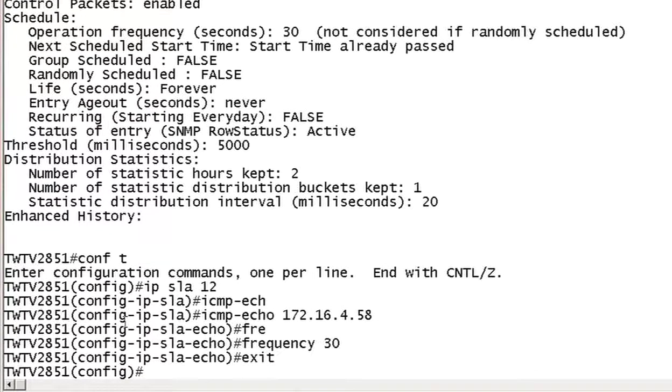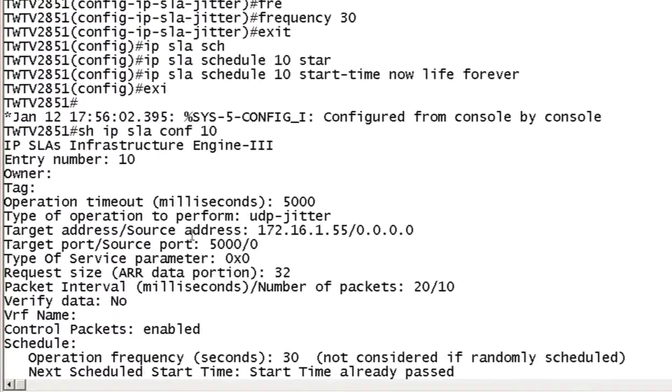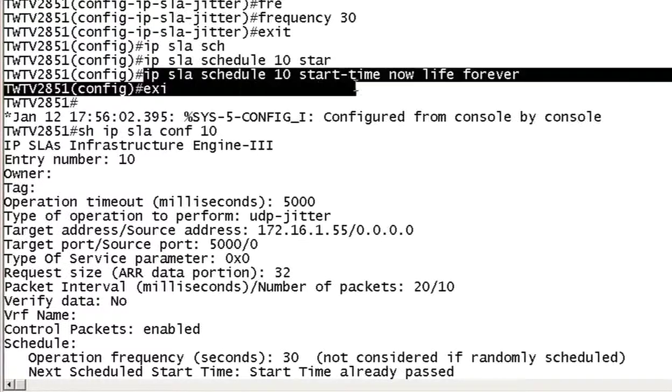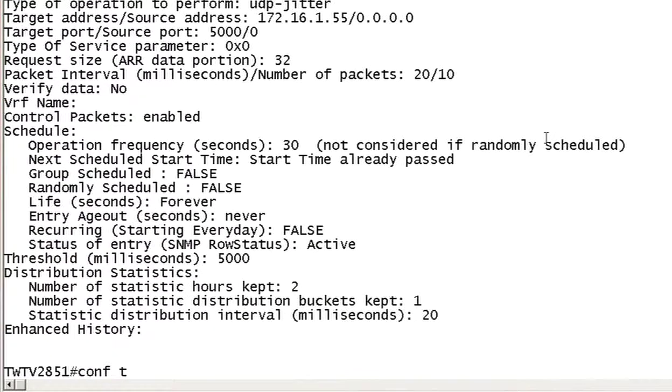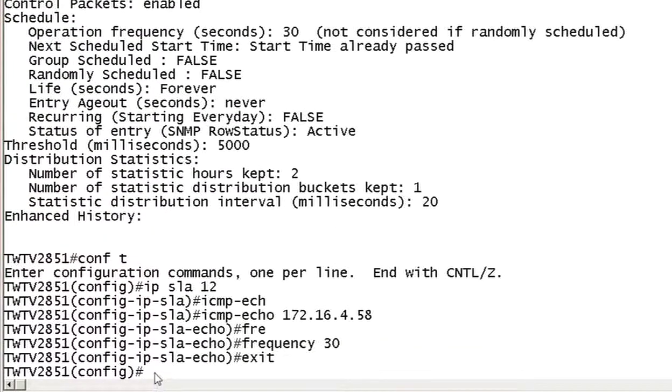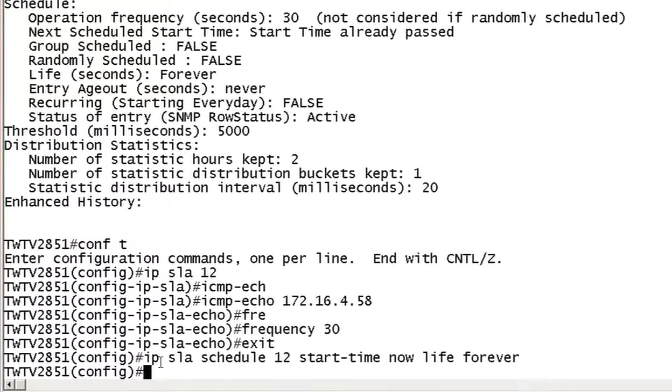And then basically, once again, using those same commands. As a matter of fact, I'm kind of lazy here, so I'm going to highlight that one and bring it on down. We'll paste that one right there. If my cut and paste works fine, there we go. Now I'll just modify it a touch so that it knows which policy to start. What do I have to modify? Just this one piece right here, 12. Done. And now you can run multiple policies on a single device, multiple responders, that kind of stuff.